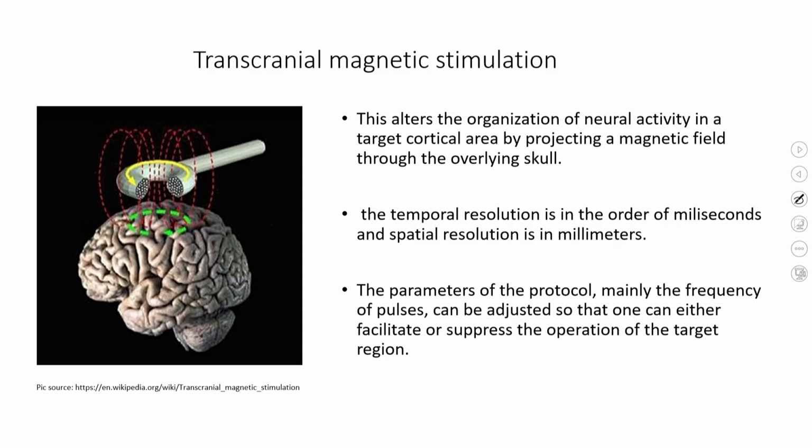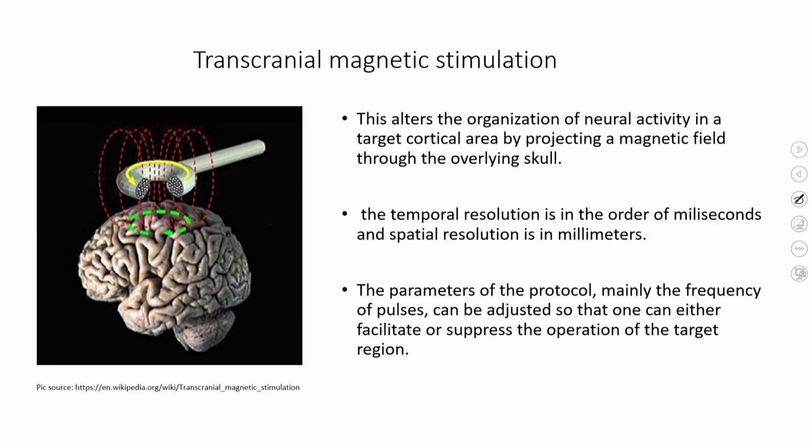So, from outside the head, it is not attached to the head, it is outside, and then it can apply, as you can see from the machine, a magnetic field. It literally messes with your head. So, it alters the neural activity. The temporal resolution is in the order of milliseconds and spatial resolution is in terms of millimeters. So, quite good resolution.